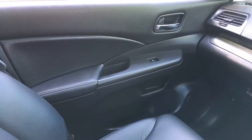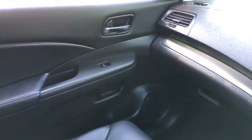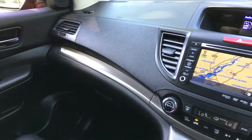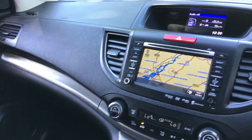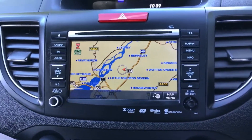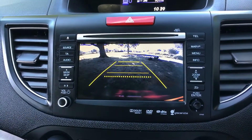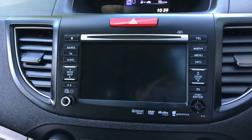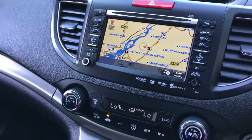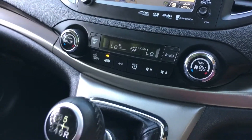So inside the car now — engine's been running all the way through. The interior plastics pretty much look as new, in all honesty. It's in fantastic condition — a beautifully built interior. The sat-nav is fully functional. Pop it into reverse and you get this lovely parking camera with a grid to show you where to aim. The dual-zone climate control system is all working exactly as it should.